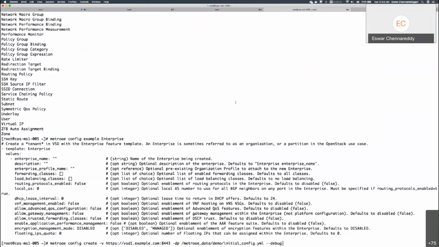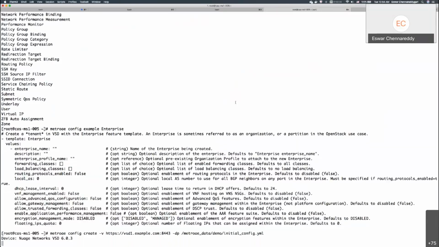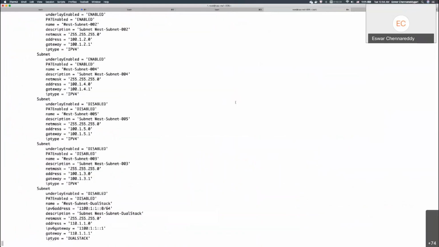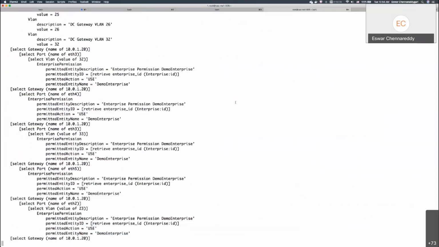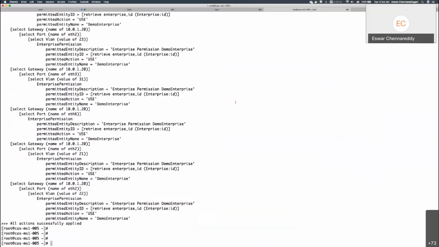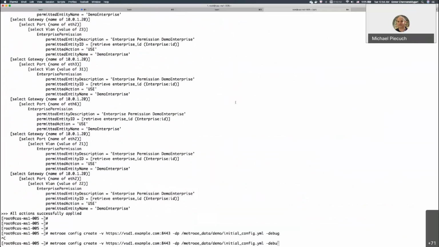I'm going to need the initial config, so let me apply the initial config first, and then we can talk about the other one. As part of the tool, we have a debug mode as well. It's dash debug. I need to change the config file as well, so let's do the security policy here.